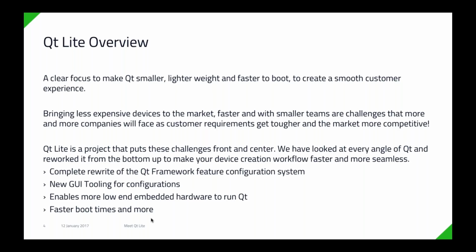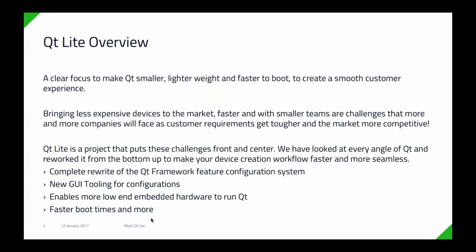We have been talking about this for a long time. I have been writing blog posts. We talked about this at the World Summit. We've gotten a lot of feedback that this is a nice thing that we are doing, but we still see that many people are not entirely clear or don't know so much yet, and I guess that's why you're here today. But Qt Lite is a clear focus.